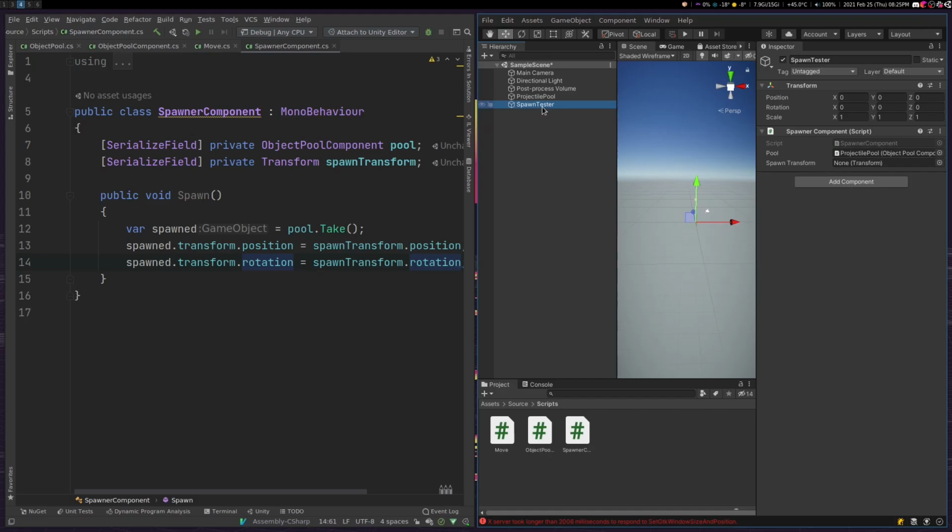So let's say in the spawn test, I'm going to create an empty here, and I'm going to call it S1, for spawn transform 1, I guess, because I really can't think of good names tonight. So I'm going to plug that in here.